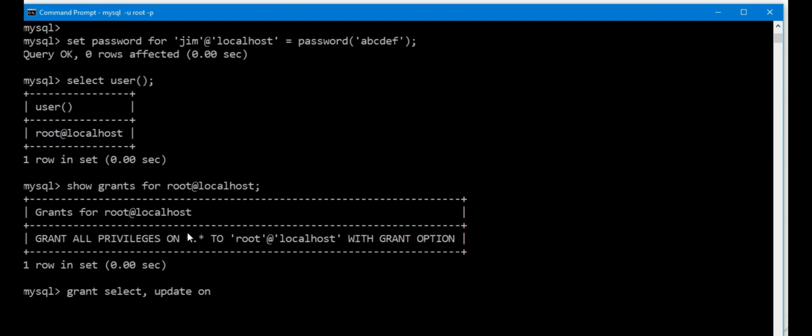Or if you want to give on a particular one, you just say this is the database and this is the table. And for whom? To Jim, and the host name localhost. So something like that. So I gave select and update privilege on the table course to the user Jim.